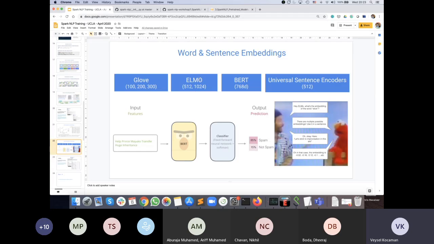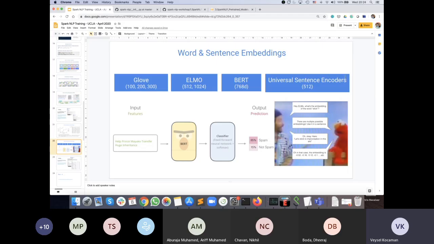We have ELMo embeddings. ELMo and BERT are the latest cool kids in NLP town. They are hitting many benchmarks right now, so they are very successful at NLP tasks. We also cover them, which means that we have pre-trained ELMo and BERT embeddings inside Spark NLP. And we also have Universal Sentence Encoders.